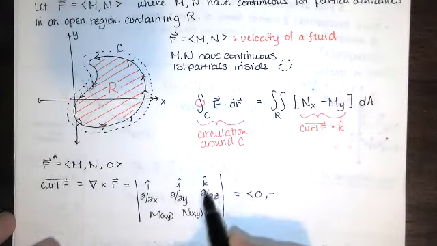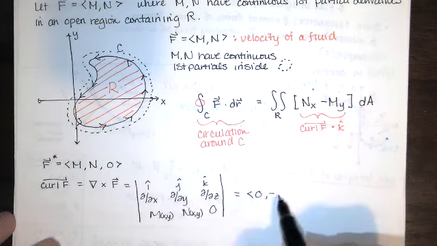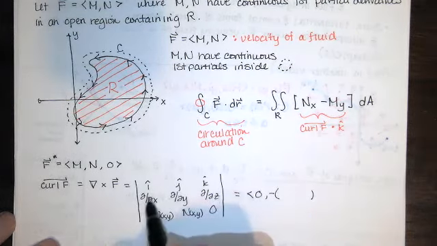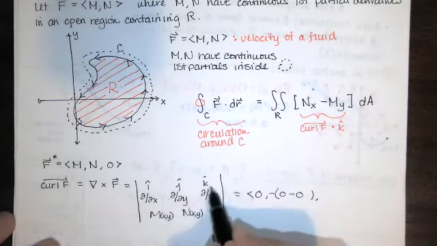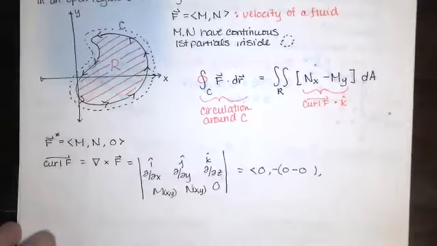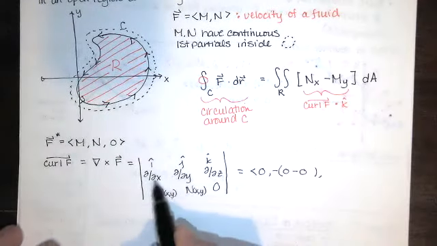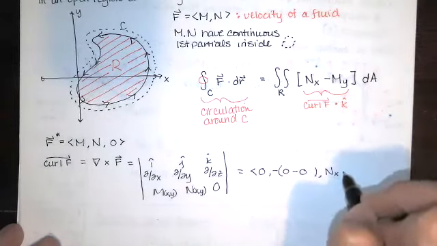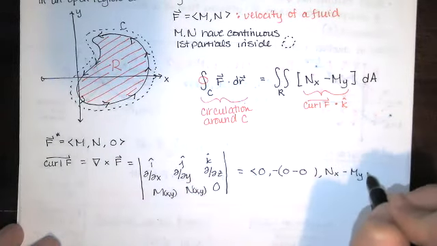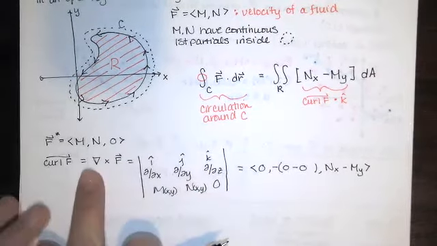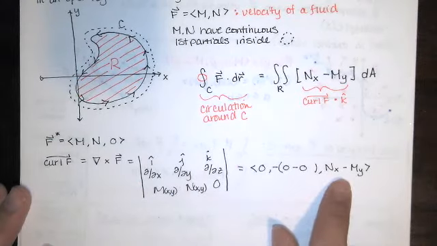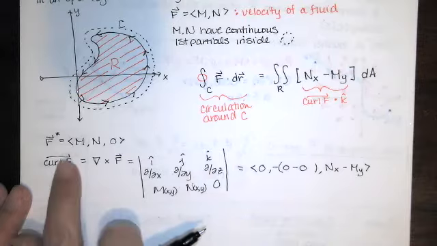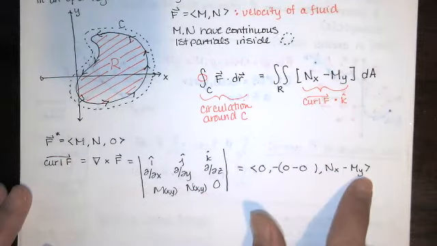Minus, cross out the row and column containing j hat, and you have to multiply by -1. Then you have the partial of 0 with respect to x, which is 0, minus the partial of M with respect to z, but it doesn't depend on z, so we get 0 there. Then finally, we cross out the row and column containing k hat, and we get something that's non-zero. We get the partial of N with respect to x, minus the partial of M with respect to y. So our curl vector, the cross product of the del operator with this field, gives us this. Notice that that curl vector lies entirely in the z direction.